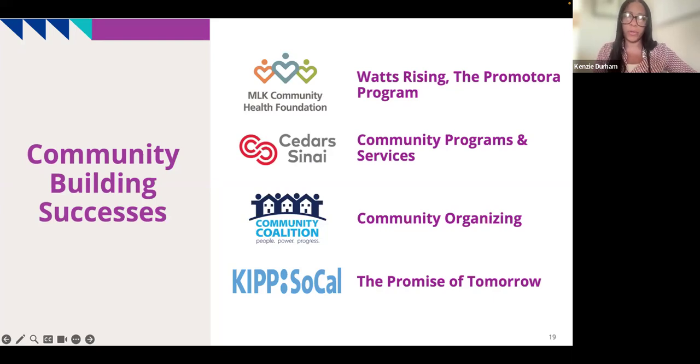And if anyone is familiar with Southern California and South LA specifically, you will know that that corridor is one of the busiest, highest sex trafficking rate corridors in the US. Unfortunately, the average child or woman who has been sex trafficked there is between 12 and 13 years old.